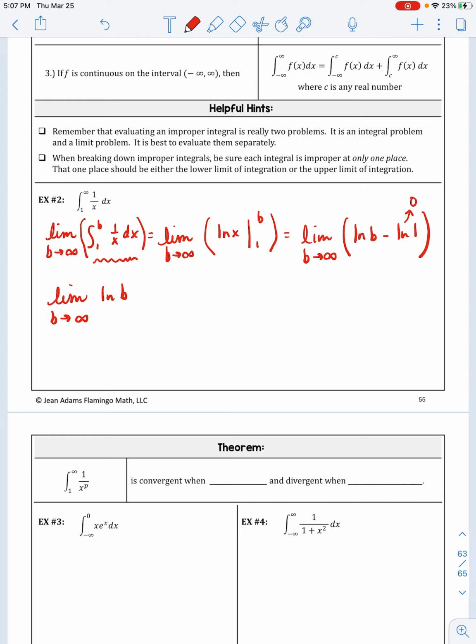And I did not have to worry about putting an absolute value sign on that, because I knew that I was going from 1 to infinity. All of those values were positive, so I didn't even worry about putting an absolute value sign on it, okay? So now we're going to look at our limit. We are talking about the natural log of infinity, basically, right? Because you're putting infinity in, you're doing substitution.